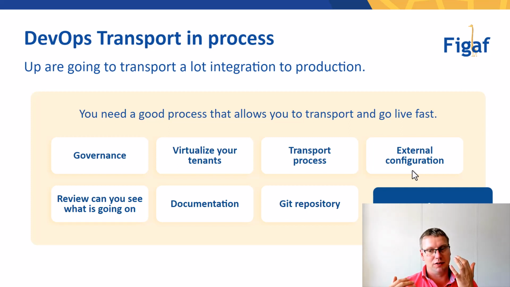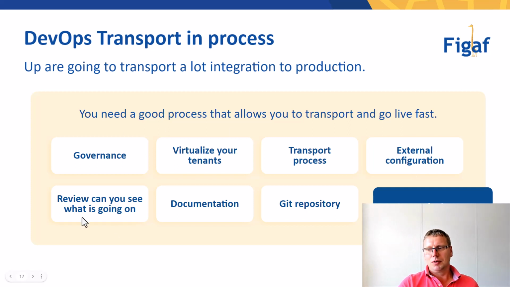The alternative is to build your own DevOps process, and that is also going to take you a long time to build something like that. With this you get all in one box. It is just plug and play in like an hour. You have a new transport process that you can just enable and run for this.